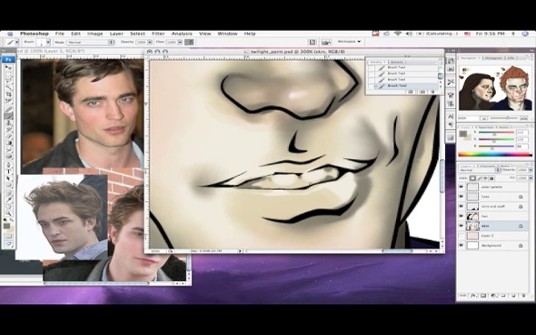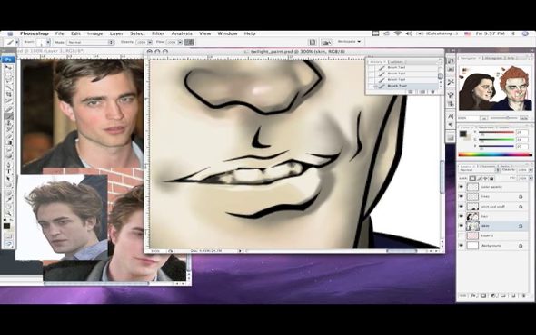So here I am doing his teeth, which is always very interesting. A lot of people make the mistake of just making dark black lines to separate the teeth, and then it looks like they're rolling around with these huge gaps. So you have to keep it really subtle, or else his teeth will look even worse than they do. Not that he has bad teeth, they're very cute, but kind of imperfect, so it's a little difficult to work with. Also, you don't want to make people's teeth perfectly white.